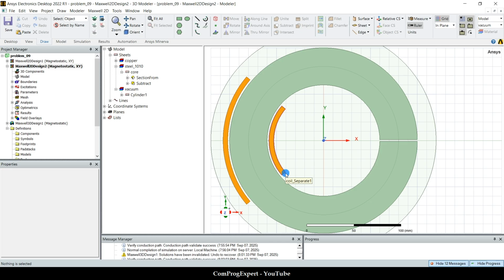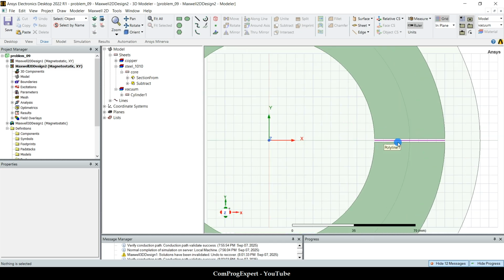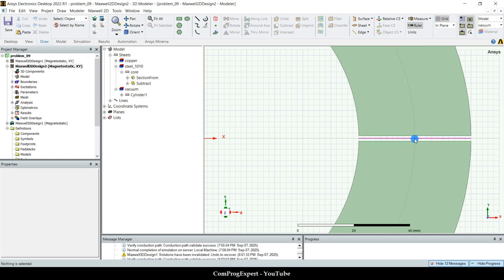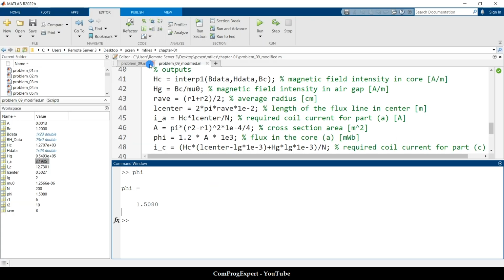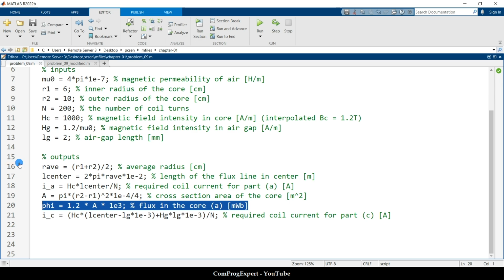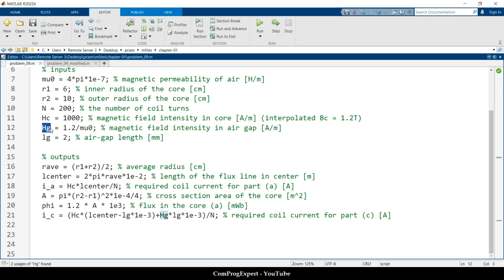In this case, we have the magnetomotive force drop on the air gap. If we consider this equation, how much is the value of H gap for 1.2 Tesla? For the air gap, H gap will be equal to 1.2 Tesla divided by mu 0.